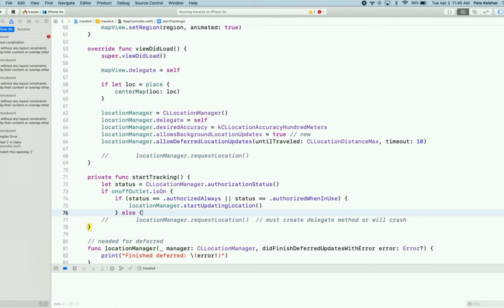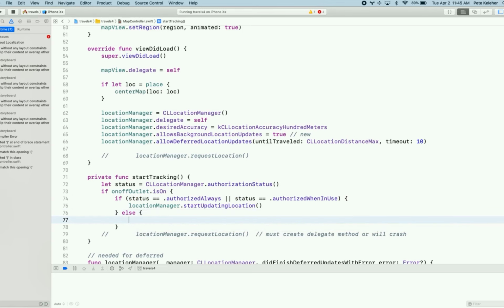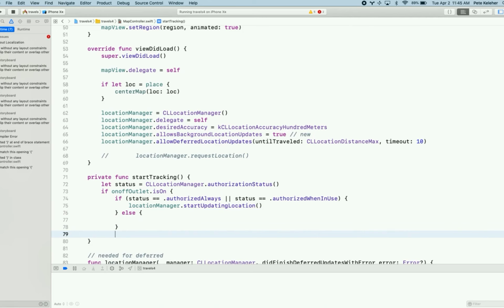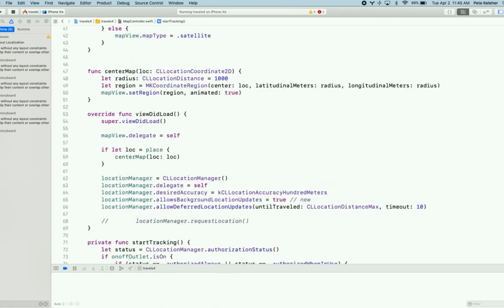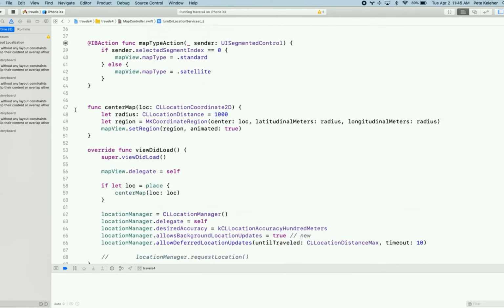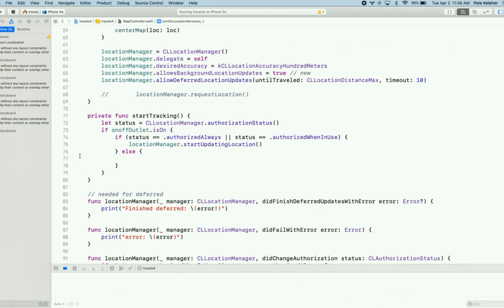Else, if it's not authorized, then I need to ask for authorization. All right, and I'll show you how to do that in a second. And then there. All right, so the request authorization stuff. Where is that? So right here, location manager, request when in use authorization. I'm going to put right here.